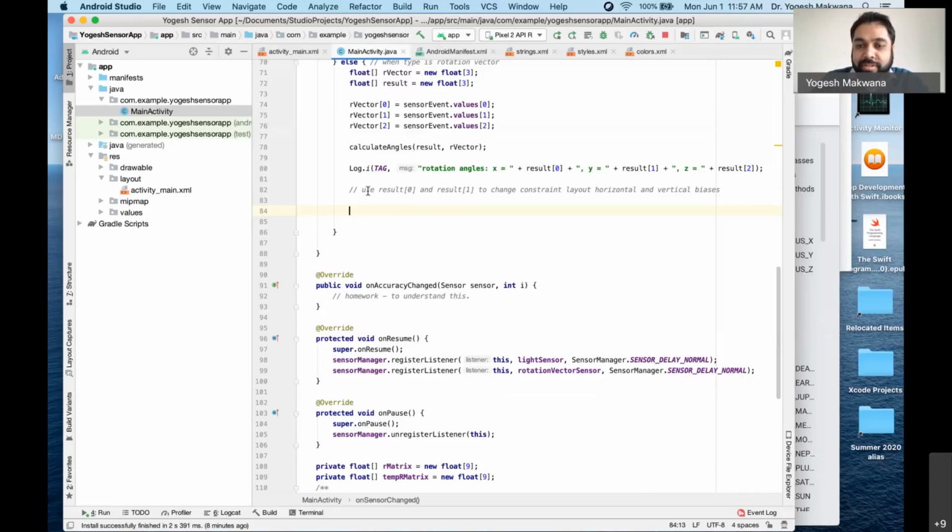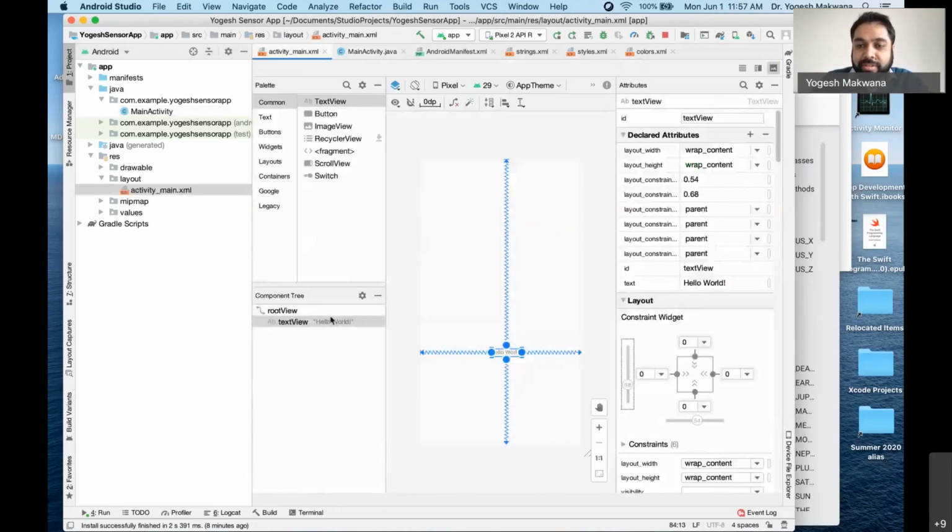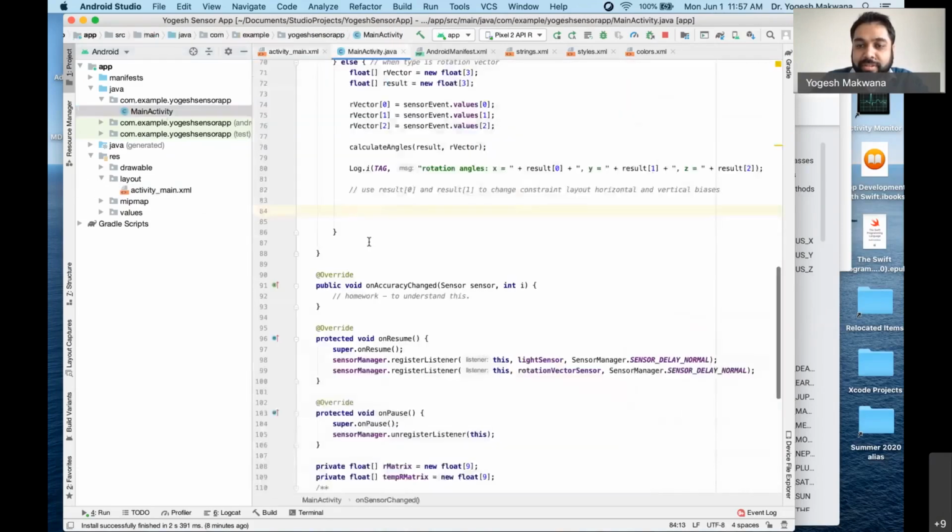That's what you're saying, right, Sandeep? Yeah. So our text view, what is the ID? ID is text view with a small t. So let's do that. We'll say text view, and find view by ID, by now you should know, returns something. Okay, I have to give it a name.